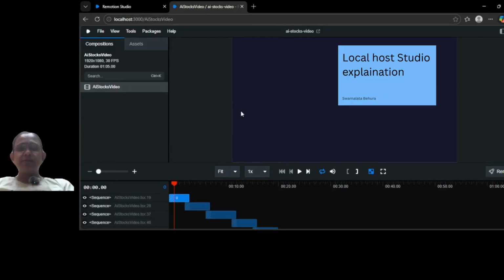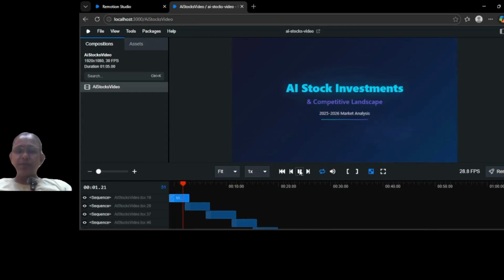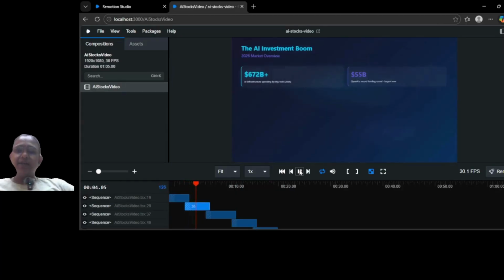So I just asked for a simple video presentation of 30 seconds to 1 minute, and he has done it, with the gist of it. And if you see on the left side here, AI stock video 1920 by 1080, and duration is 1.5. He has added 0.5 more because it's a big slide, but usually you can do it in 2 to 3 slides and give a good header. And let's see how it is happening. Quickly I'm running the show. Let us hit play and check. You can see how well it is managed.